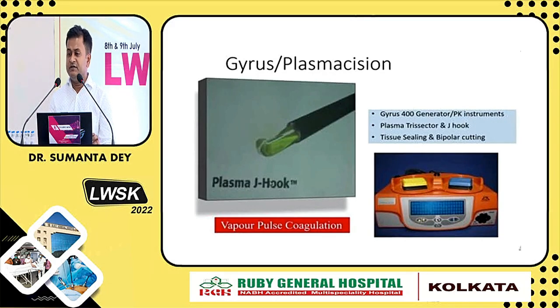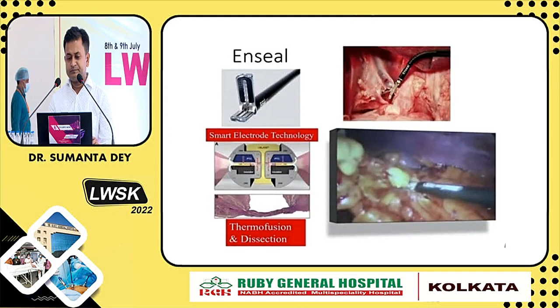It is not much in use nowadays, but when it was invented, many laparoscopic surgeons used it. It uses vapor pulse coagulation to coagulate the tissue. Then there is NSEAL. You can see this probe, the tip of which has smart electrode technology. The mechanism is thermofusion and dissection. This is again a bipolar energy device with smart nanotechnology.